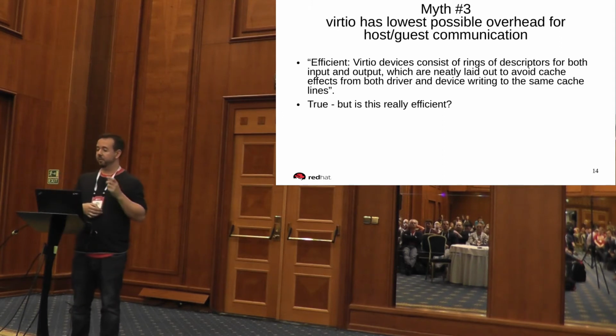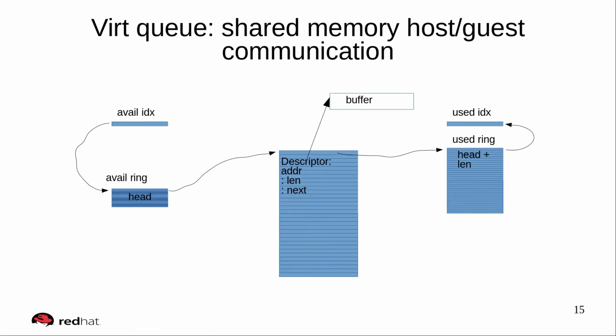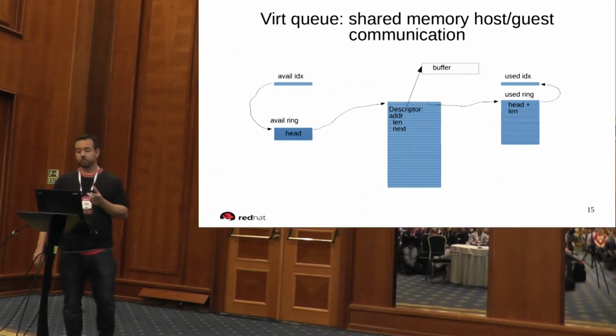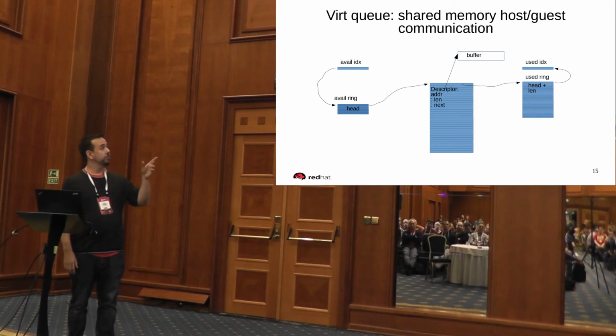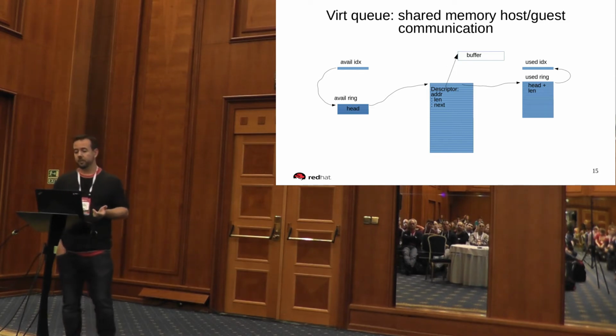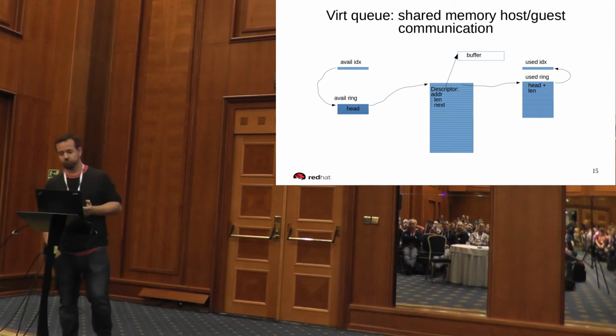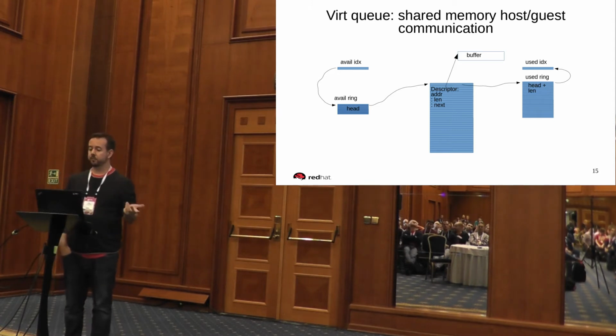Virtio does requests between host and guests by storing them in a Virtio data structure in shared memory. This is what it looks like right now. We have an available ring, we have a used ring, we have descriptors, and they are stored in a table. And we have these indices. The buffer address and the lengths are stored in these 16-byte descriptors, and all of them are stored in the table right there. If a buffer is not contiguous, you can chain them together by adding a flag to the descriptor.